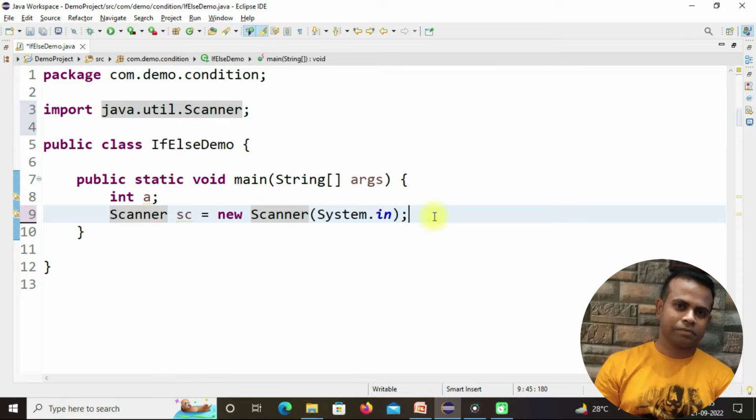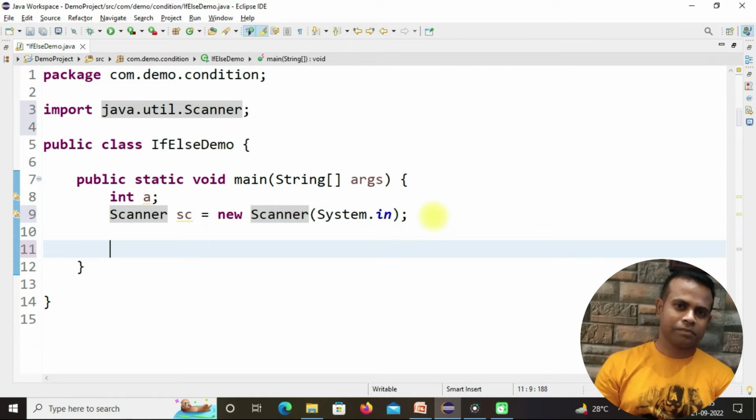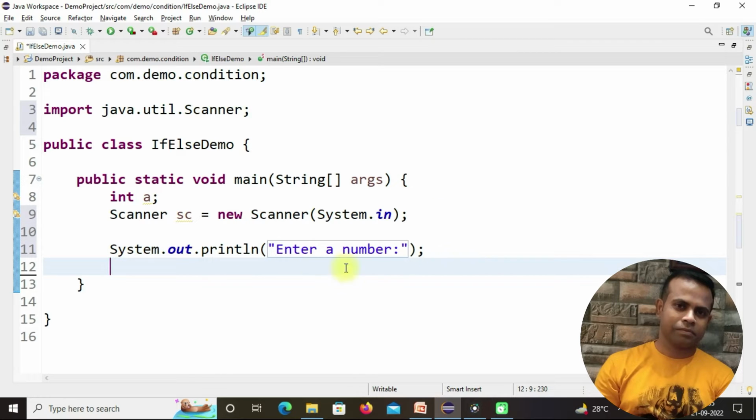Now what we have to do, first we have to create a statement so that the user can understand what he has to perform. So first create a System.out.println statement and write "Enter a number". Now once the user enters a number, that will be captured or held under variable a, right?